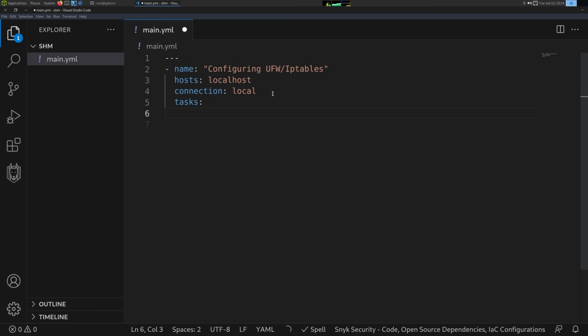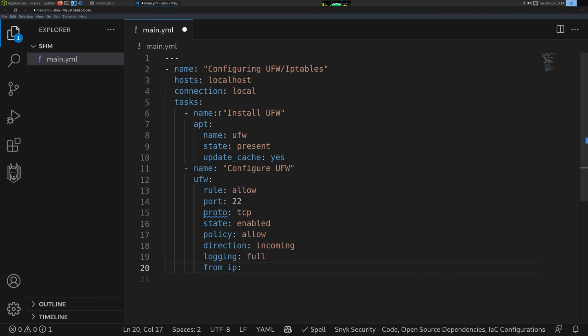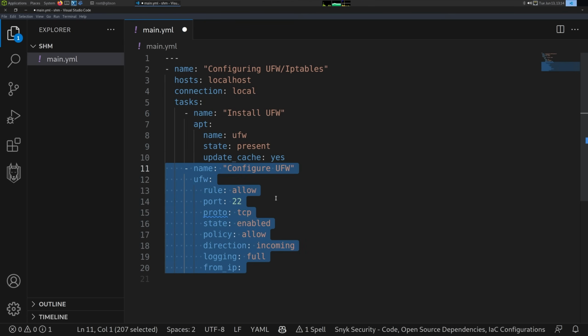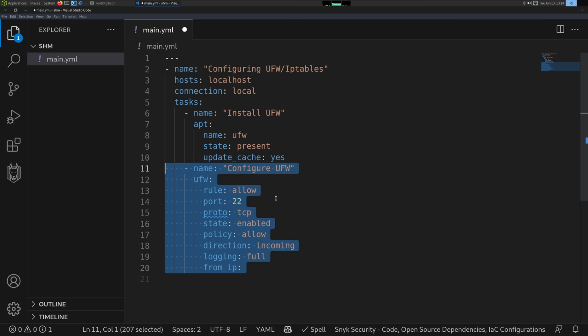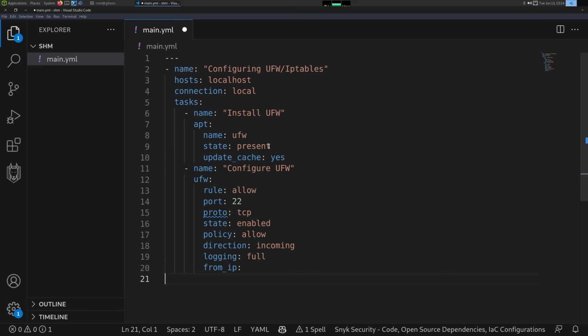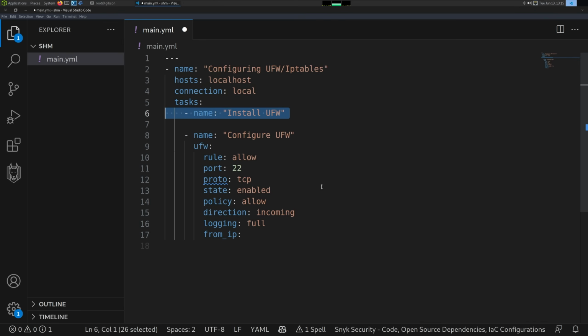And the first thing we want to do is identify if UFW is enabled. And wow, we can see based upon the name, it has install UFW and put all this stuff in. We probably don't want to configure it this way. So I'm just going to delete that. And actually, let's see. This is apt, so it's just making sure UFW is installed. I think we know it is already, yes. So I'm going to get rid of install UFW.